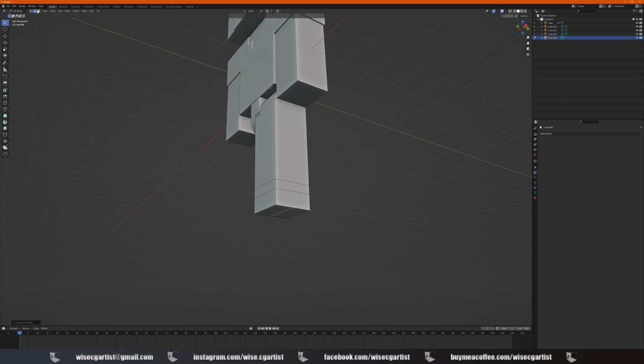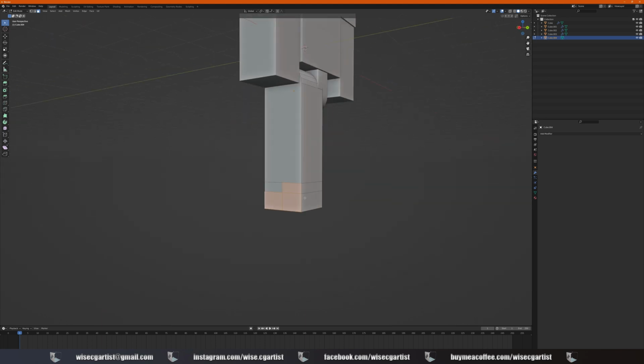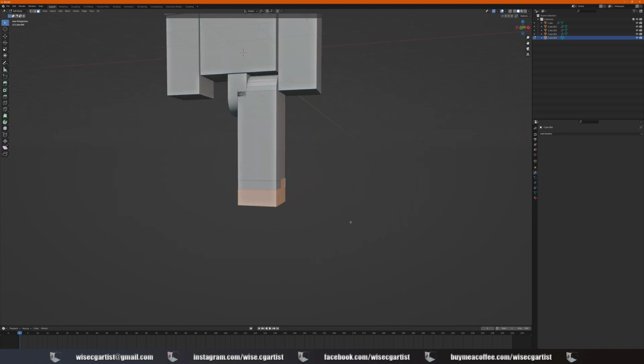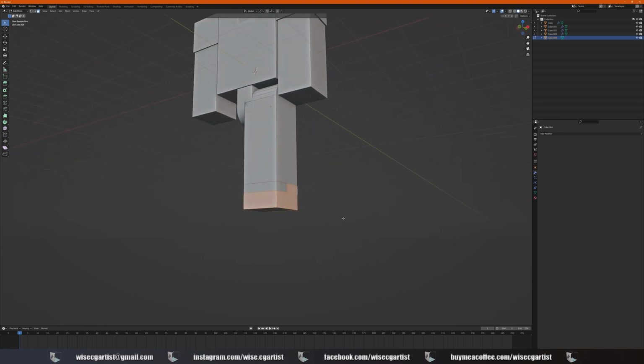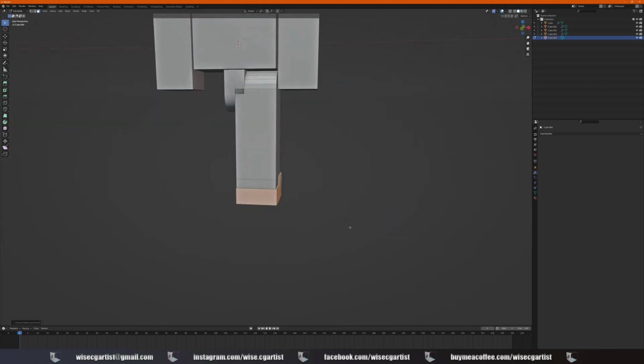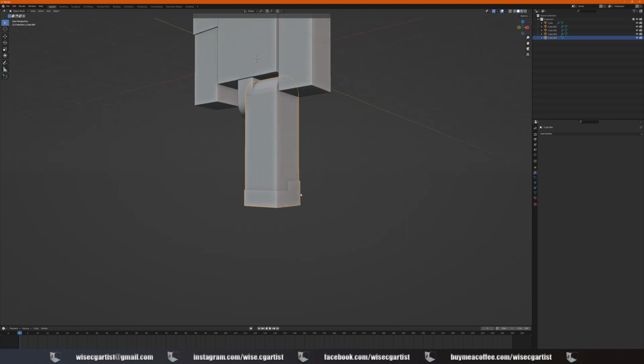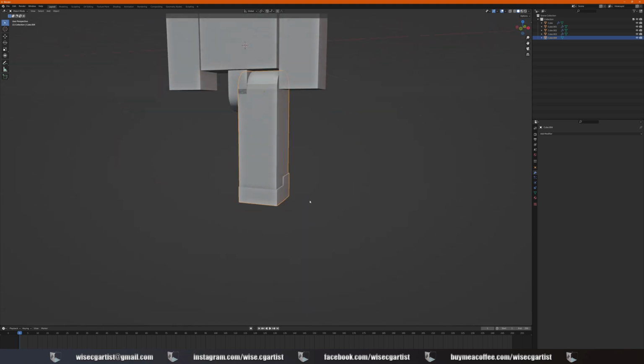Pressing 3 for face selection mode, select this face, this one, and that one, and also the 2 on the back. And now press Alt and E, and we're going to extrude along normals and just extrude a little bit, like so. There we have our leg.